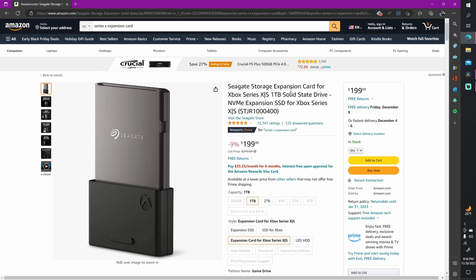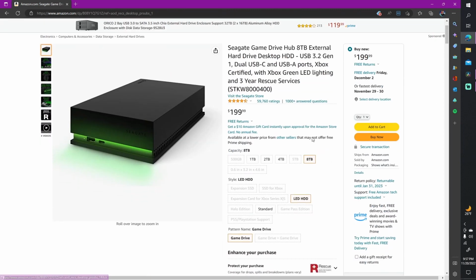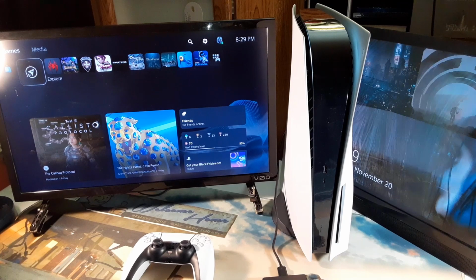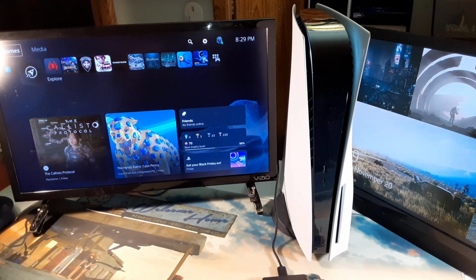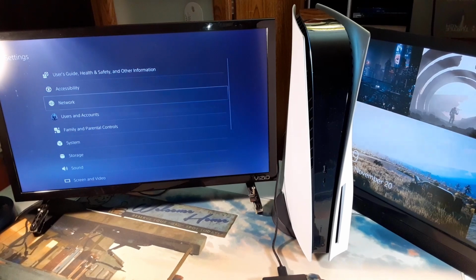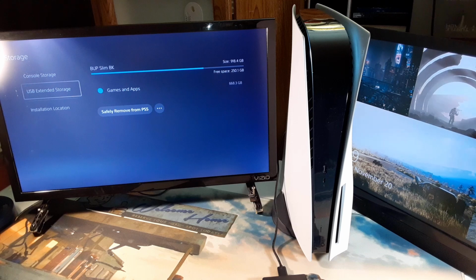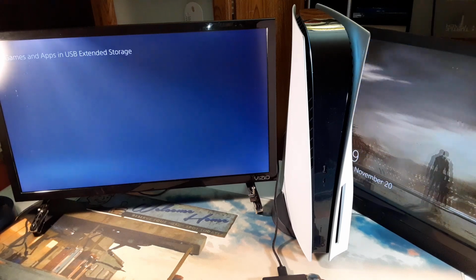I personally can't wrap my head around the price tag of $200 for 1 terabyte of extra quote unquote internal memory when I can spend the same $200 on an 8 terabyte drive and store hundreds of games, keep them up to date, and transfer them fairly quickly to and from the external and internal storage when I want to play them. So you could easily take this same approach with the PlayStation 5 consoles as well, and if you have slower internet, I will continue to recommend mass storage in a hard drive over an NVMe M.2. However, it all depends on how you use your PlayStation 5.